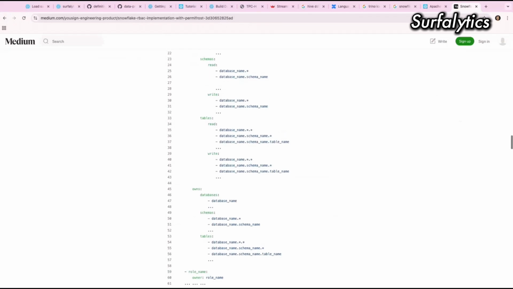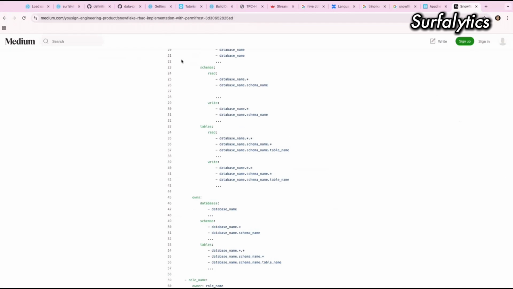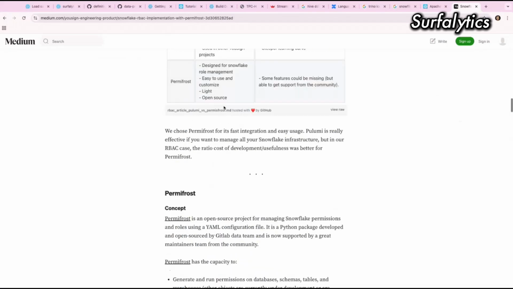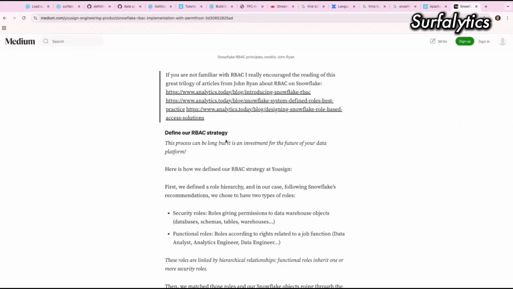It's so complicated. But here it has one big thing: you have dry run. It means it will tell you, if you change something, what permissions it will revoke or grant. As I said, the downside is that it's not able to create the objects.